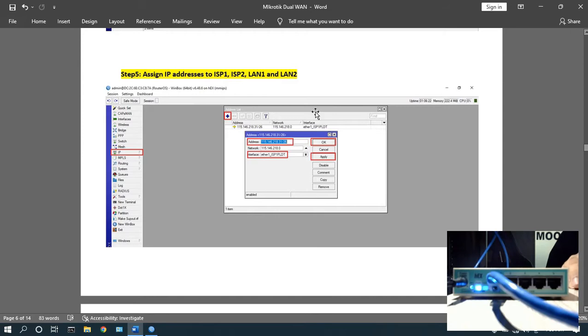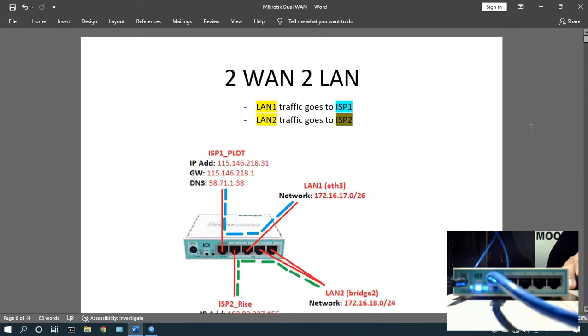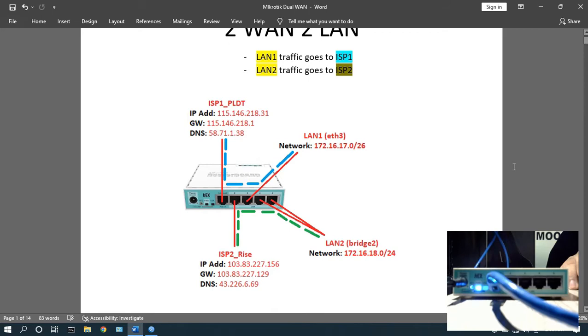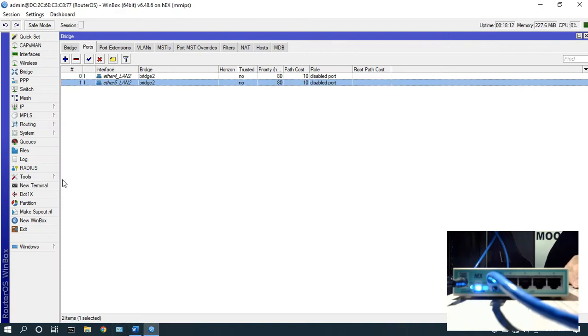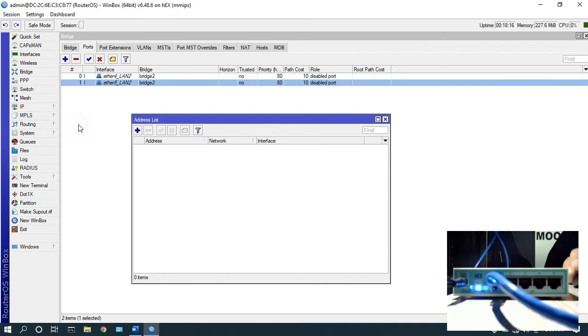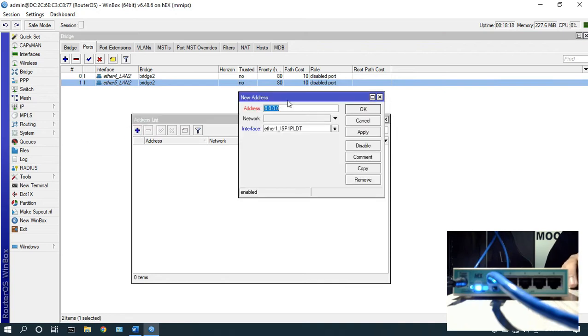Here we're going to assign static IP addresses on our ISP1, ISP2, LAN 1, and LAN 2. Based on the diagram here, let's follow the static assignments. Let's go to Winbox and then go to IP and then addresses. Then add address here.